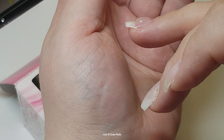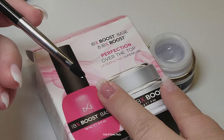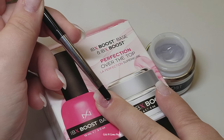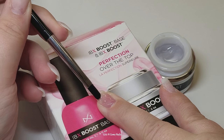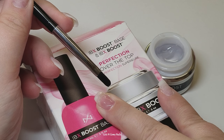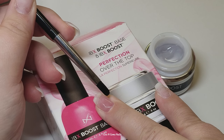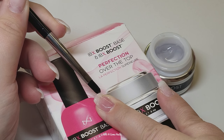And you can see my nail shape is kind of, I have what is called a ski slope nail, so it slopes upward at the end, so it's a little odd of a shape natural nail. And I am just applying this like you would any other builder gel, just walking the gel down the nail gently and putting it into place where I want it to go.